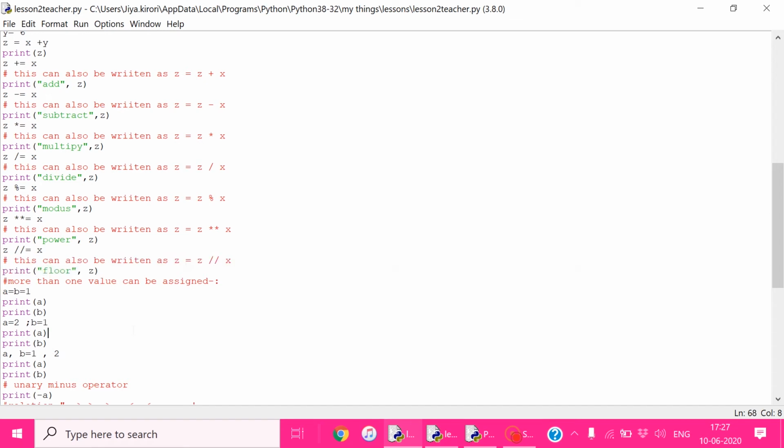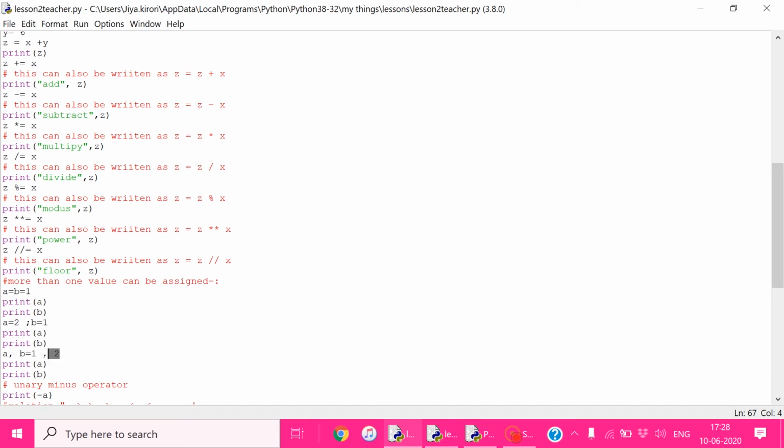Also, one more thing about assignments: more than one value can be assigned in a single line. Like if A and B are both 1, then we can write A is equal to B is equal to 1, and we can also do A is equal to 2 while B is equal to 1, but for that we will have to use a semicolon between both of them.